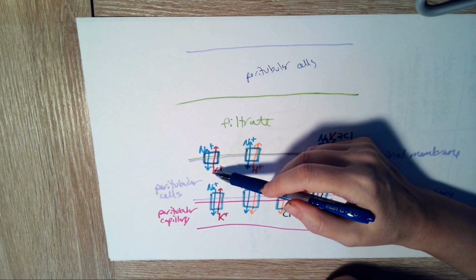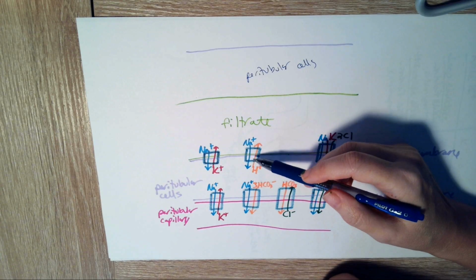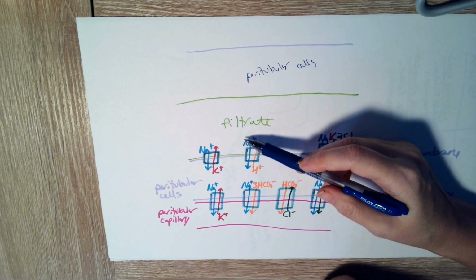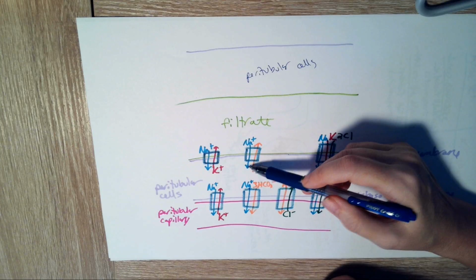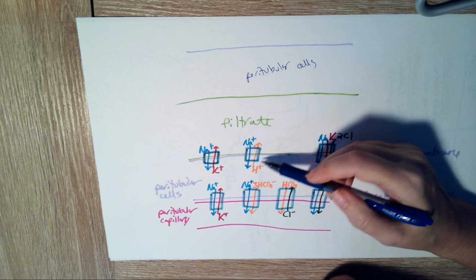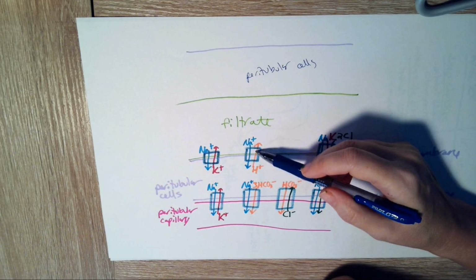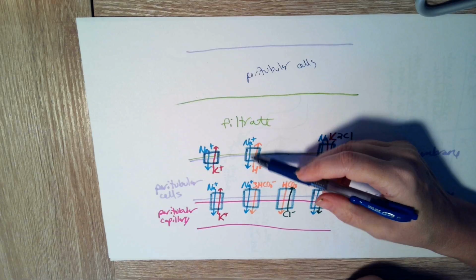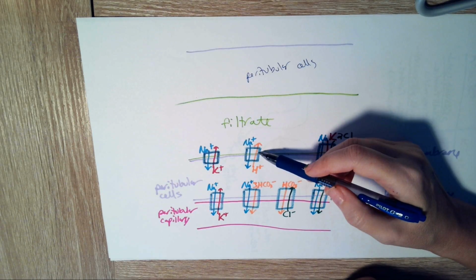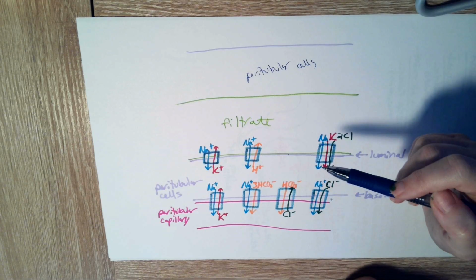So keep that in the back of your mind as we move to this next carrier here, which is the sodium and hydrogen countertransport. Same idea, sodium moving from the filtrate into the cell, hydrogen moving from the cell into the filtrate. This would be with the gradient as well, at least for sodium. It kind of depends with hydrogen, but definitely for sodium. So this again requires no ATP. We're just having a counter-transport mechanism here, facilitated diffusion.